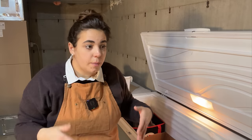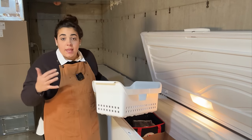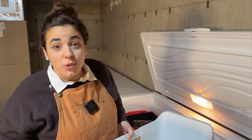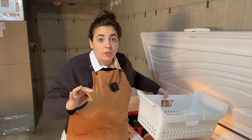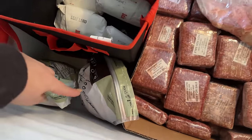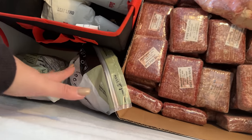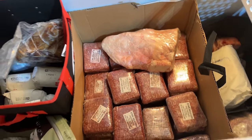I guess you could get organ meat at the grocery store, but then you'd have to buy it separately. I like to get the organ meat — Josh and I don't really enjoy eating it, but we love being able to freeze dry it and give it to our dogs, and our dogs go crazy for it. The butcher I go to doesn't make beef patties, so I also pick up some grass-fed, grass-finished beef patties — just for easy throwing on the grill so I don't have to make my own. So that's that freezer.